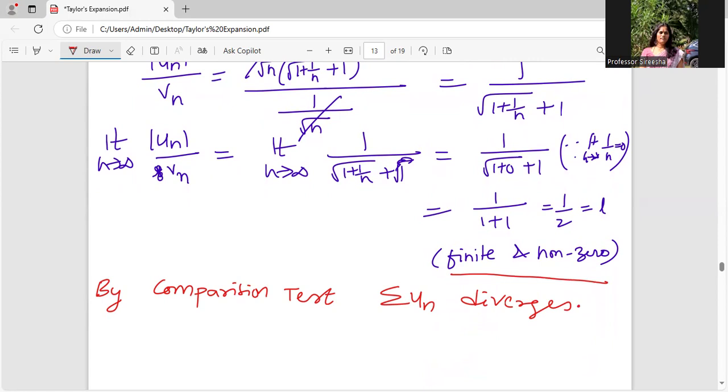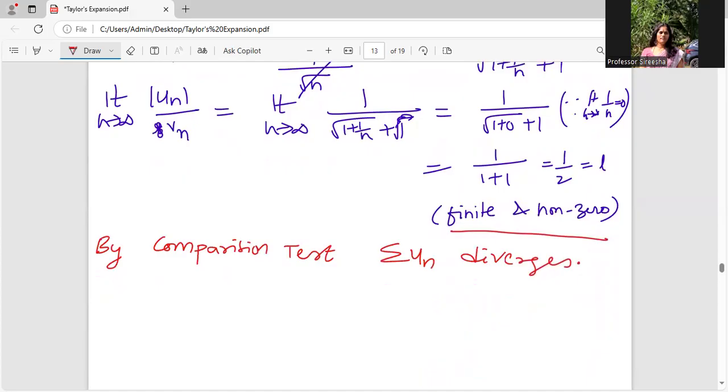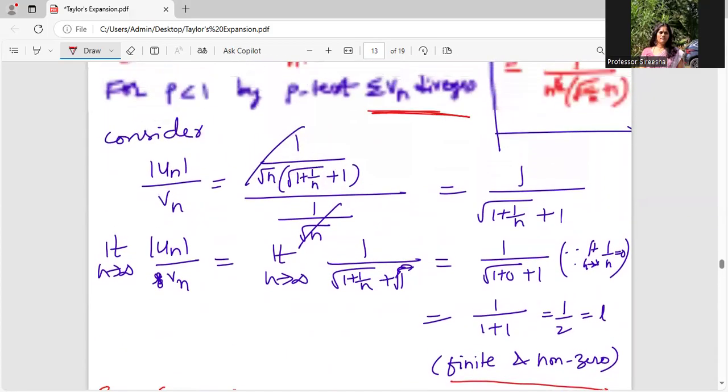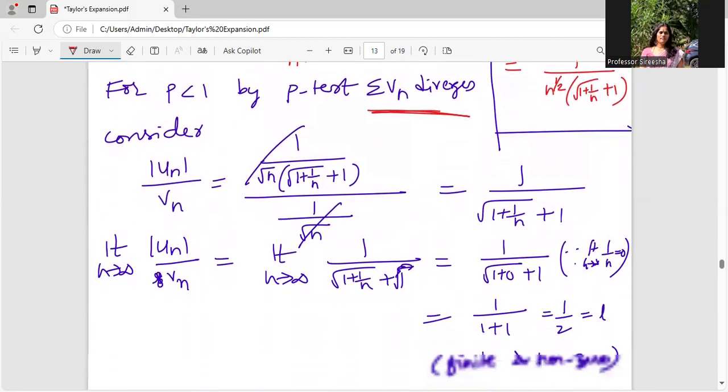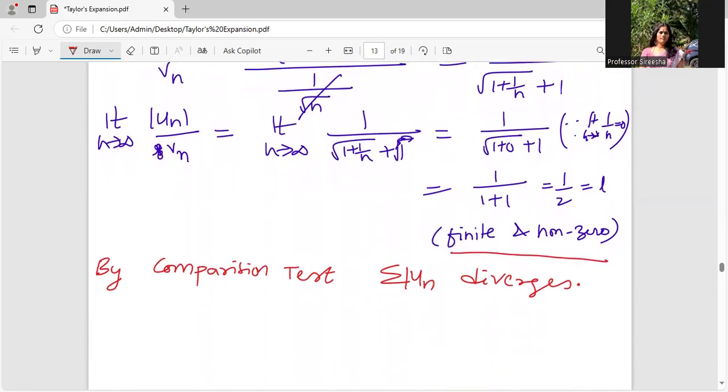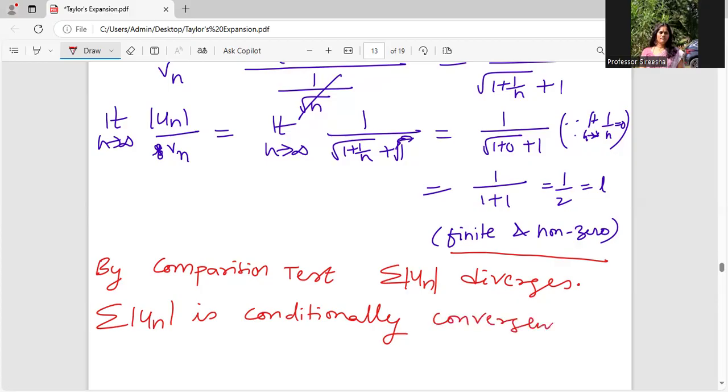Yes, I'll just stop this video here. Of course, now, since it is diverging, what will I say? See what's happening? I just lost track in explaining certain things. That is, mod un is diverging, guys. So, by the comparison test, mod un diverges. So, what will I say? Summation mod un is not absolutely convergent. It is conditionally convergent is what I will conclude, which is very important in the question. Look back at the question once again. Summation un is conditionally convergent is what I will conclude.